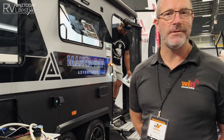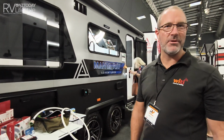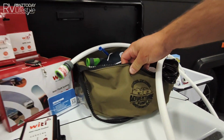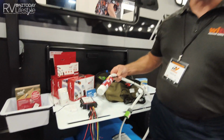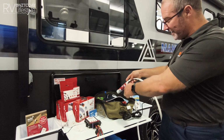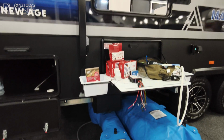We've always been the New Zealand distributor for Waitai predominantly, but with us travelling on the road regularly, we've found some other products that we think will benefit other travellers. So we've just brought on a brand out of Queensland in Australia called Adventure Pumps, and they do water transfer pumps, which you can use as a little submersible pump in a jerry can, or pull the cap off and use it as an inline pump. Okay. Transferring water back into your caravan or motorhome. Yeah, and that's predominantly if you're set up on site for a long time and need to replenish your water.